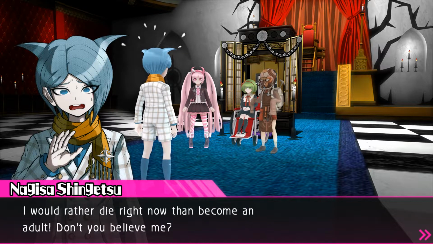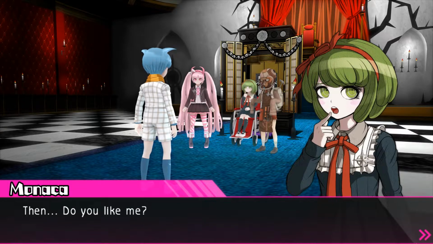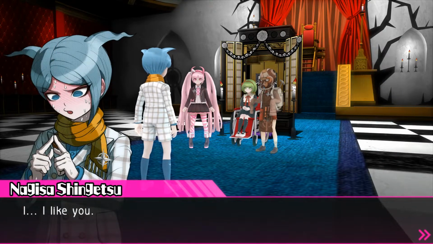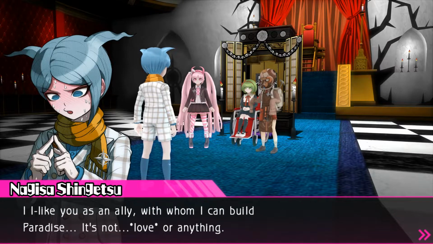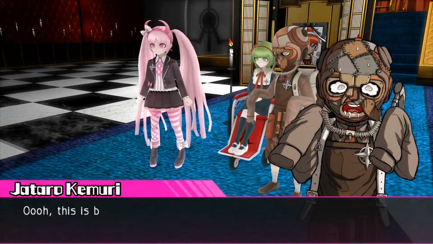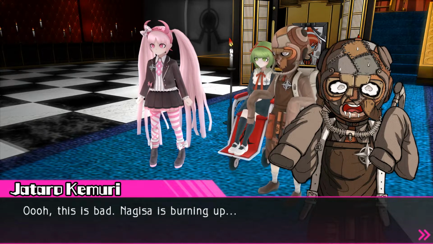Don't you believe me? Then, do you like me? I like you. Yay! Nagisa likes Monaca! I like you as an ally, with whom I can build paradise. It's not love or anything. Just stop. Oh, this is bad. Nagisa is burning up. Careful, you might say something wrong again.